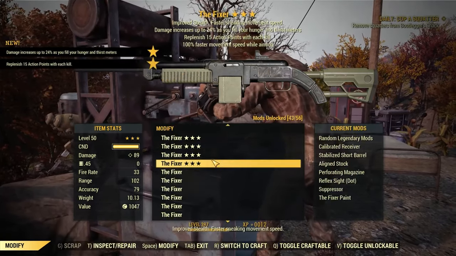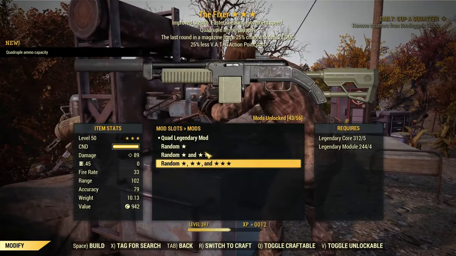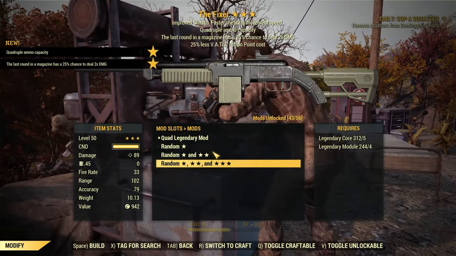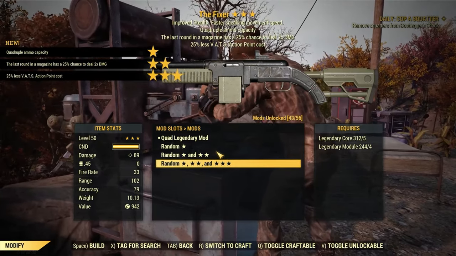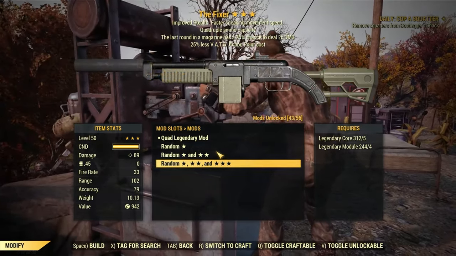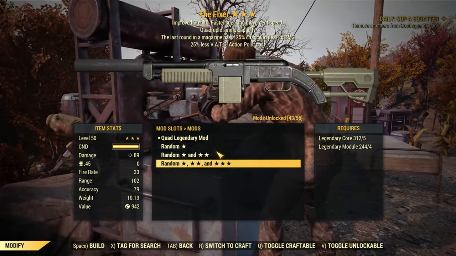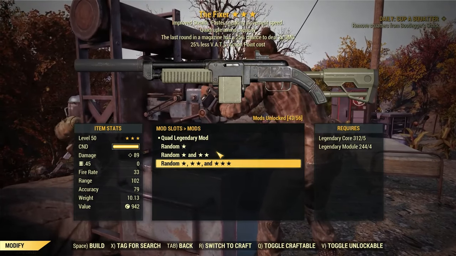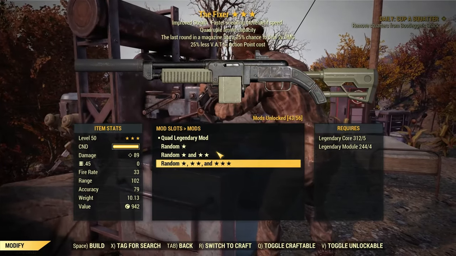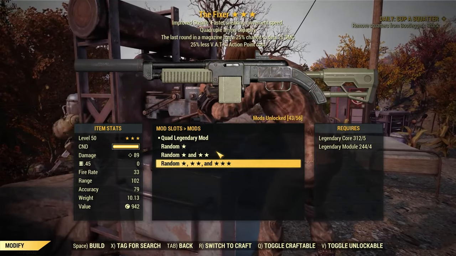I'm on AP scrip. Oh, quad last shot. So the 80th bullet has a 25% chance to do double damage. Quad last shot, that's a troll. But it's quad 25 vet. See, that is an excellent two-star right there. I mean, quad explosive would be better, obviously. Quad fast fire would be better, but quad 25 vet, that'll go on a vendor.